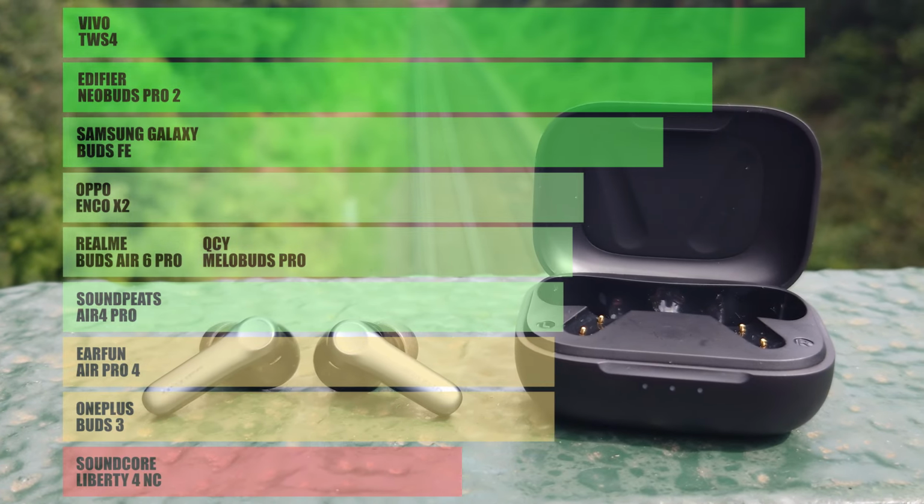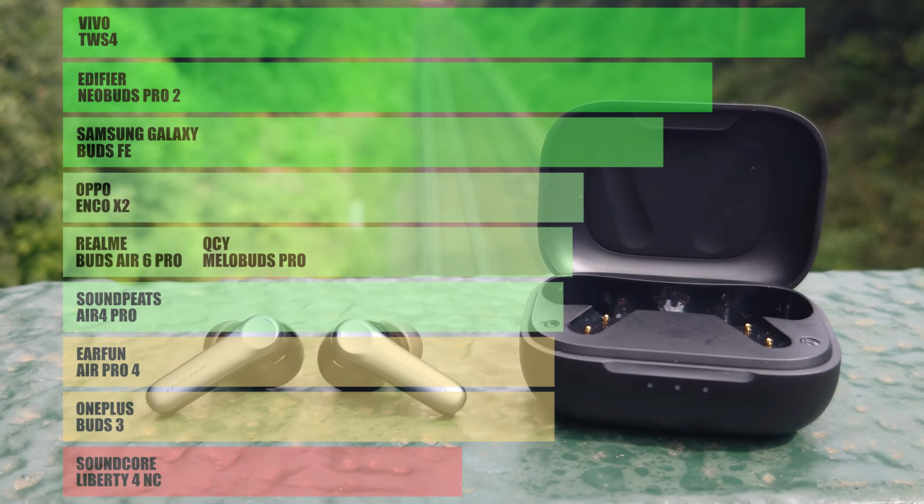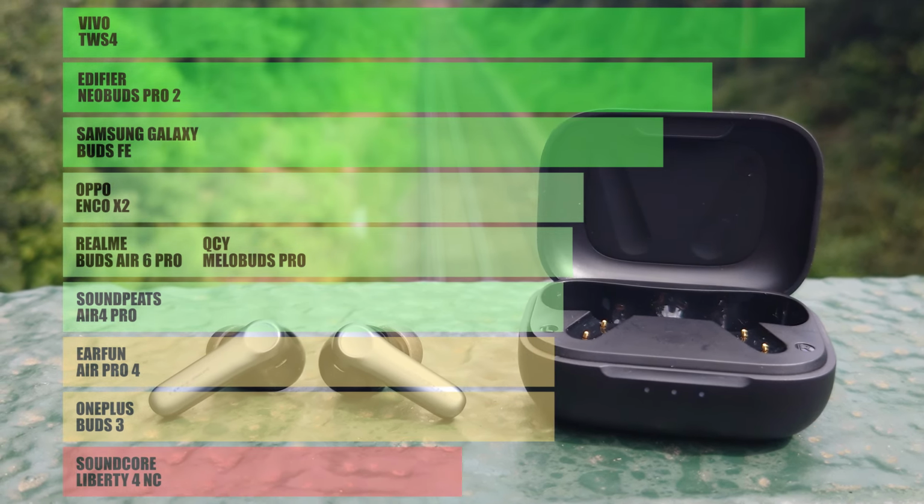The transparency mode isn't quite as good as the active noise cancellation though. It's certainly better than something like the Soundcore Liberty 4 NC, but when it comes to conversations, it doesn't necessarily let everything through as clearly as you would like. And with the absence of any additional strength settings when it comes to transparency mode, that puts it still in the top 10, but a little way behind some of the better performers.